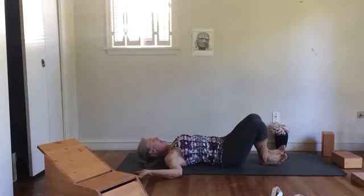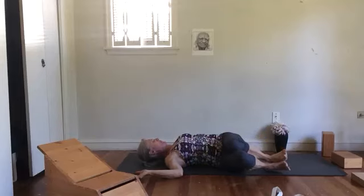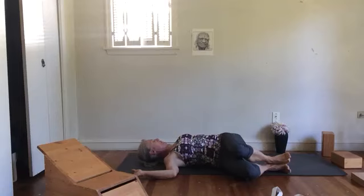And keeping the legs together, drop your knees all the way over towards the right, but keep the left shoulder down. I'm going to move them up a little bit towards my right elbow. Now they want to separate, so I'm going to try to squeeze them together. A block between the legs also works here. And the head can turn, if you like, to the left.